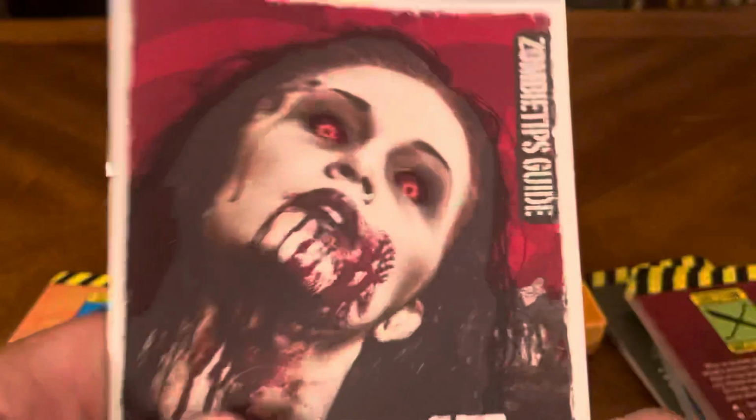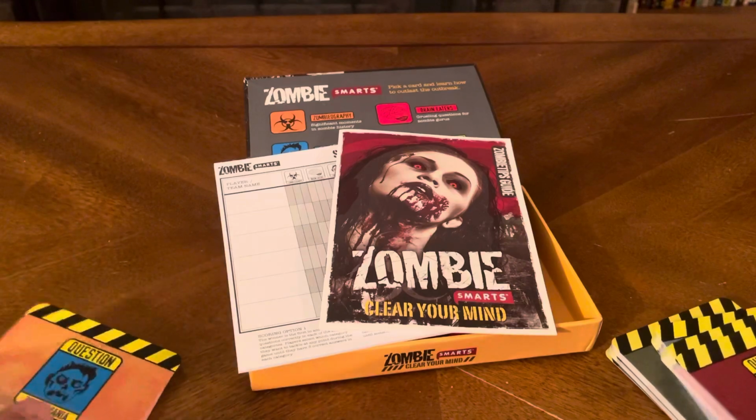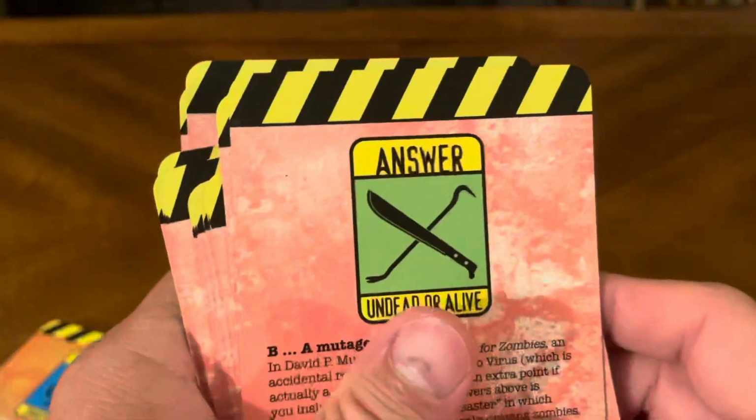Okay, there you go. I like the artwork on the cover, very cool. So there's your instruction booklet. So let's take a look at these cards first. It looks like there's questions on this side and answers on the other side.